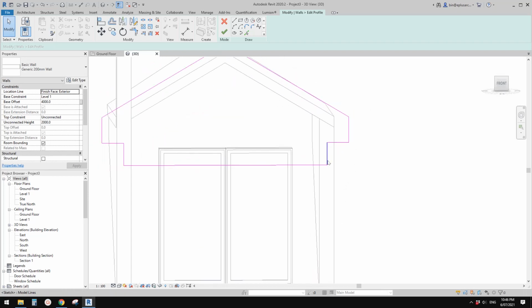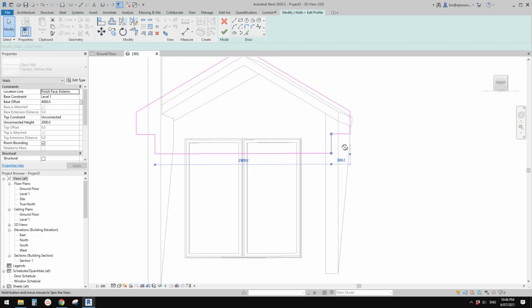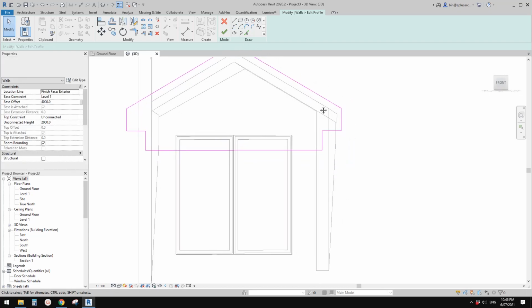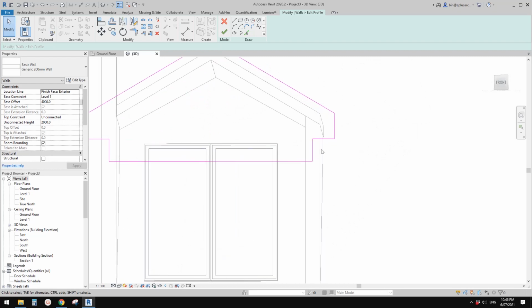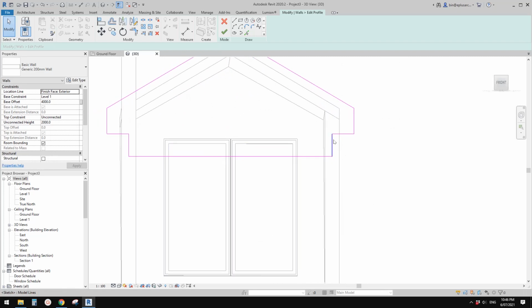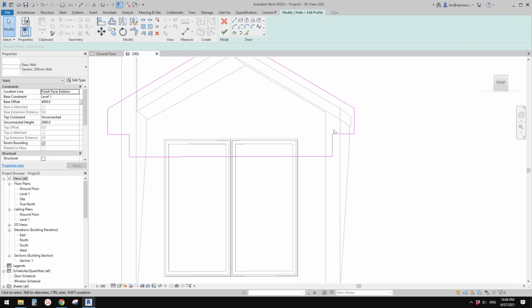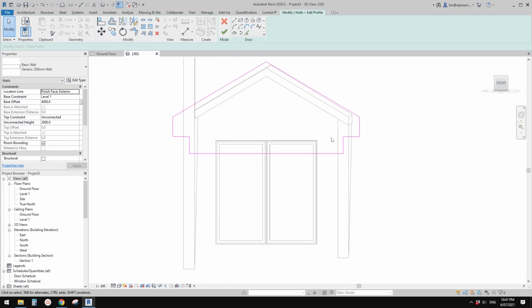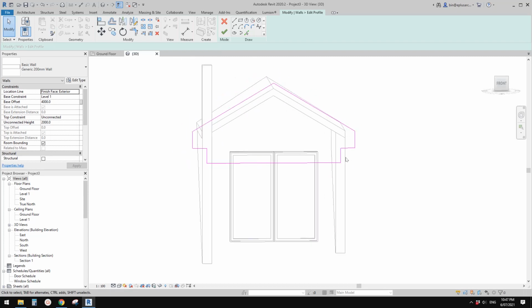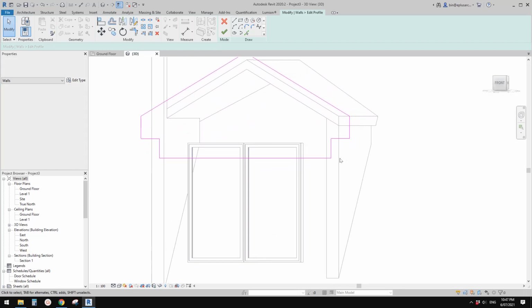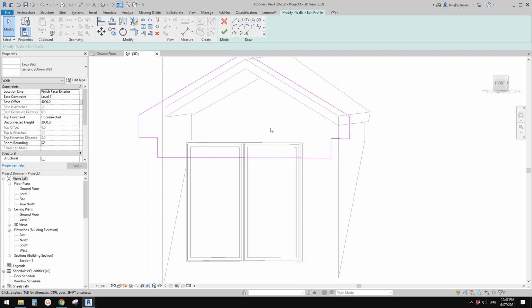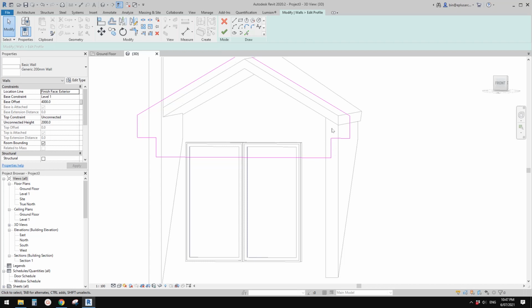So this is quite important. So sometimes when you use edit profile, and if you want these two walls, or this wall and this wall, to join properly, so instead of pick the edge of the wall, you need to pick the center of that wall. I think I will talk about this in the future, but I want to point this out. So if you want these two walls joined properly, you need to pick the center line of this wall.